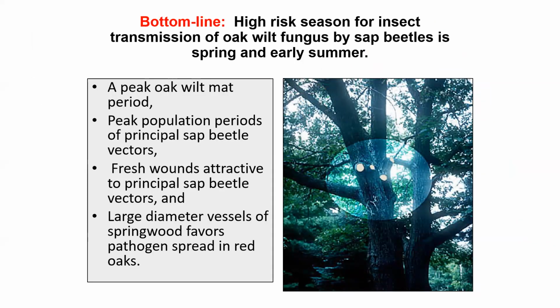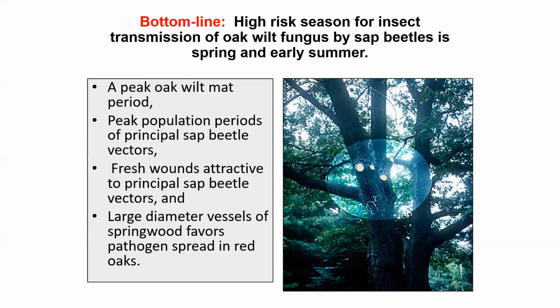All right, so the nitidulid beetles, as I said, require a fresh wound to transmit the fungus. For this talk, I really want to emphasize that we're concerned about the season of the year during which this transmission by nitidulid beetles occurs, and that is generally in the spring and early summer. And why do I say that? Well, at least for the Midwest, we know that it's during late winter through mid-July that we see a peak in oak wilt mat production, particularly on the red oak species that have died the previous year.